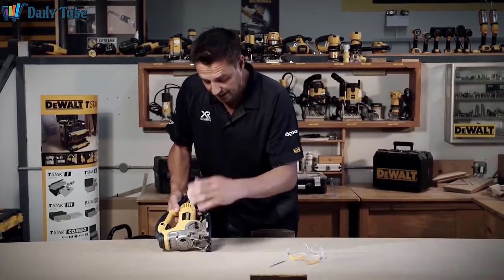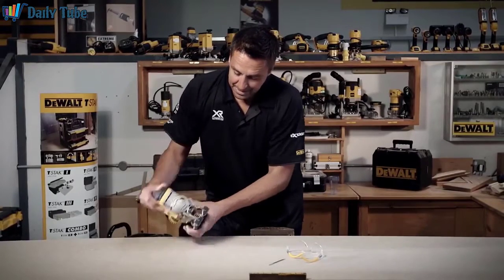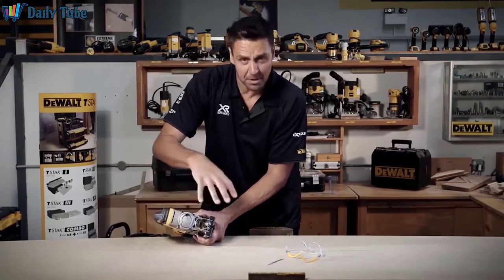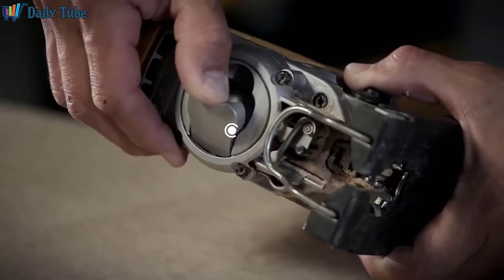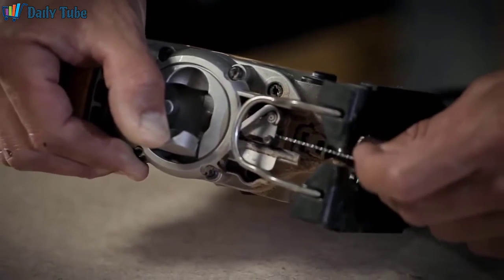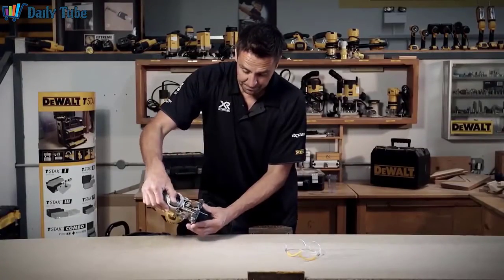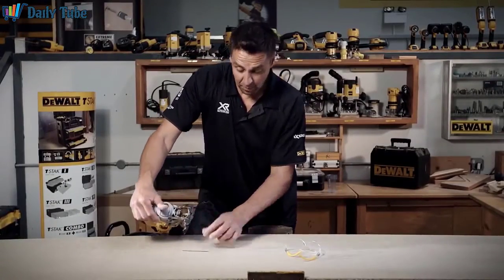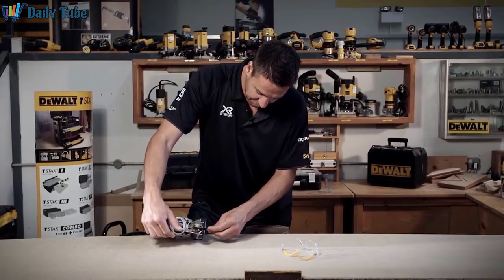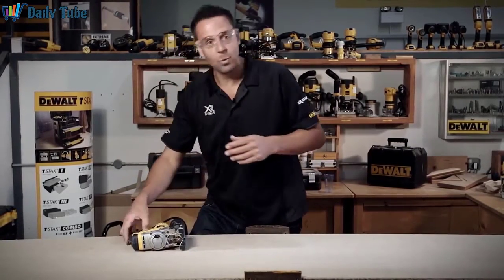Normally on something like this, you'll just have it in an upright position. And the most important thing — you've got the smooth base there — but swapping the blade couldn't be easier. This is an all-metallic blade holding system with no plastic parts at all. You just pull the front, slip your blade into the housing, and it's locked into position. When you come to swap your blade, if the blade's still hot, you just click it and it can fall out, so you don't need to touch it with your fingers.